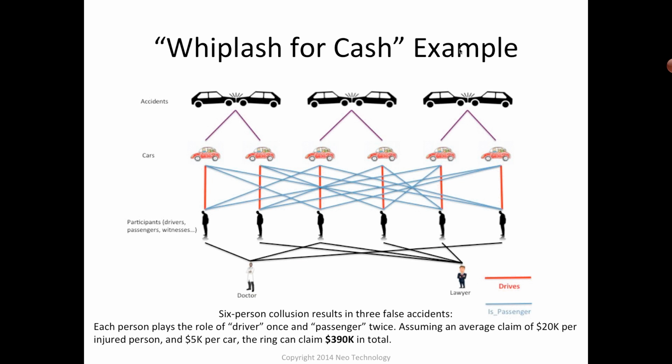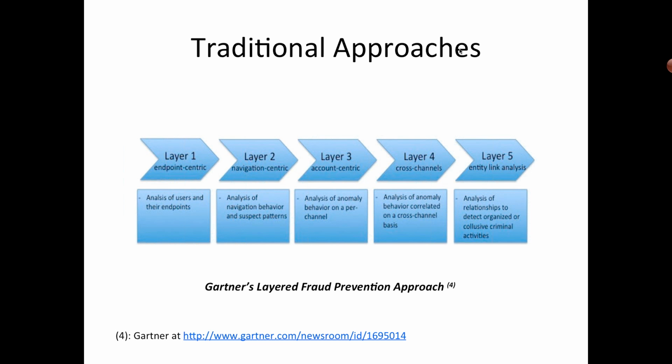You want to avoid somebody getting 20 or 100 accidents during the year, because that would be very suspicious for the insurance. So those people recycle the roles, and they are able to create a lot of fake accidents. 6 people, and this can be 2 people creating 6 fake identities, you're getting hit with a 400K total exposure in here for the insurance.